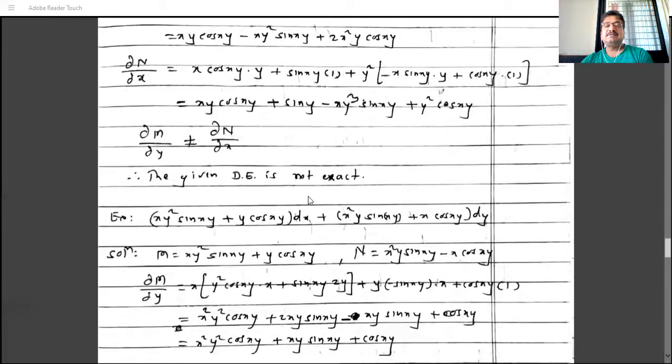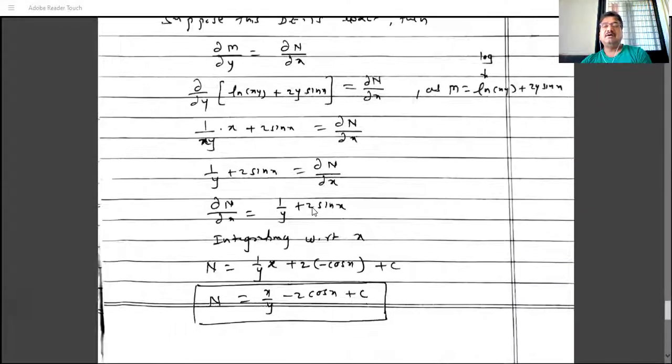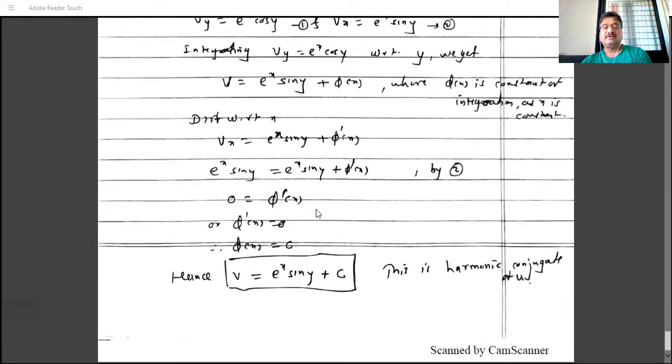So this is about the third topic, that is exact differential equation. From the previous 2 to 3 lectures, we have seen how we can show that the given differential equation is an exact differential equation, and how we can find the solution of an exact differential equation. In the next lecture, we will see a new type, a subtype of this type: a differential equation reducible to an exact differential equation.